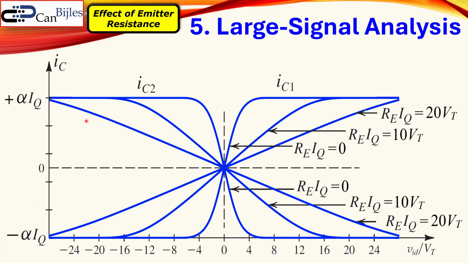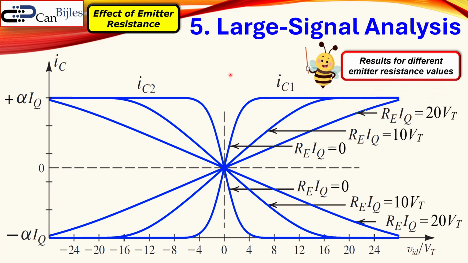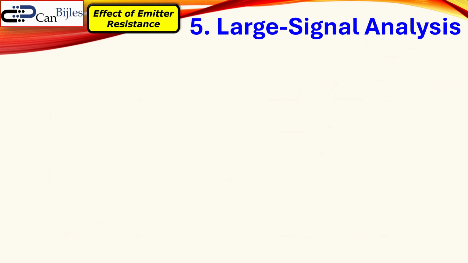This is actually a similar plot as for the VOD and the VID plot, now just for the currents, because the only change between this plot and the previous plot is just that we had here an RC. And now we have here also the VID over the VT, which is the ratio of the thermal voltage. That's why you see here the numbers and not anymore 4 times VT or 8 times VT. Okay, so again, the results for different emitter resistance values will create a different linear region.